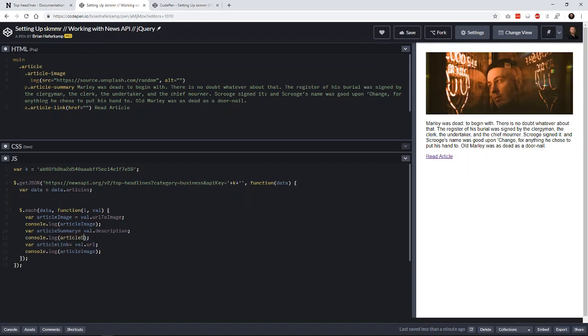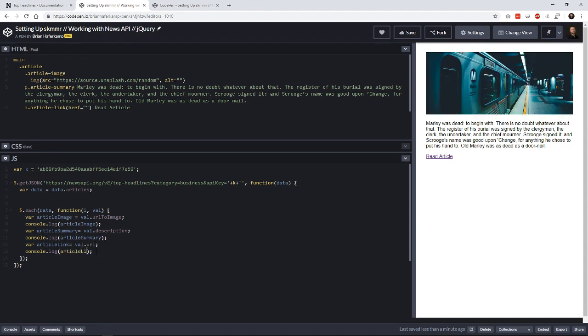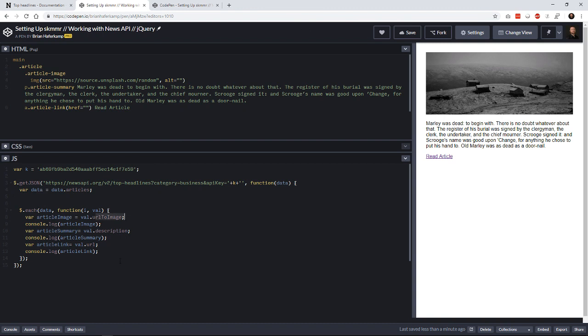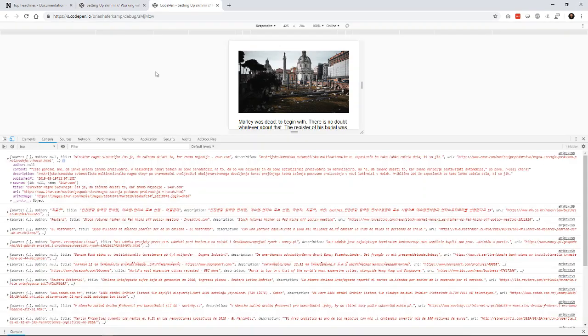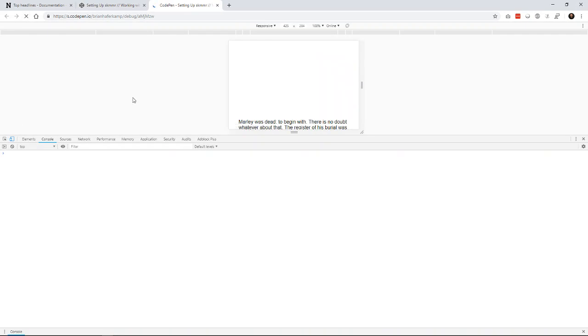So this is going to be article summary, and this is going to be article link. Alright, so now we should be pulling out the URL to the image, the description, and the URL for every single one of these. Remember, we're returning 20 of them by default, so there should be 20 instances where we have all that specific information.